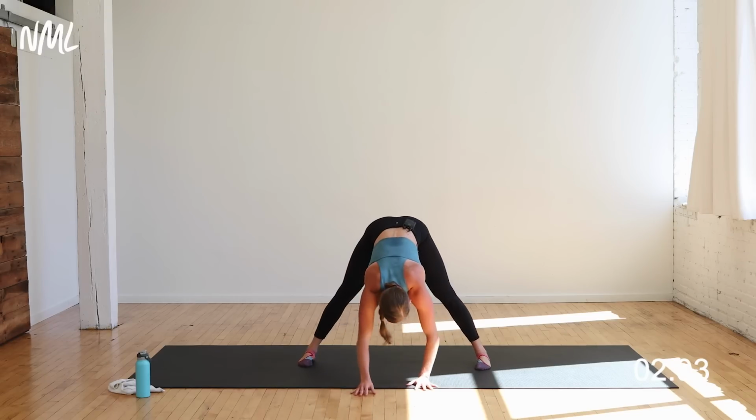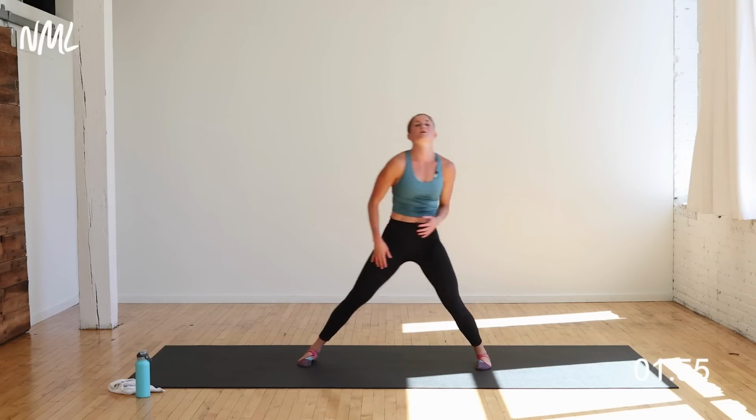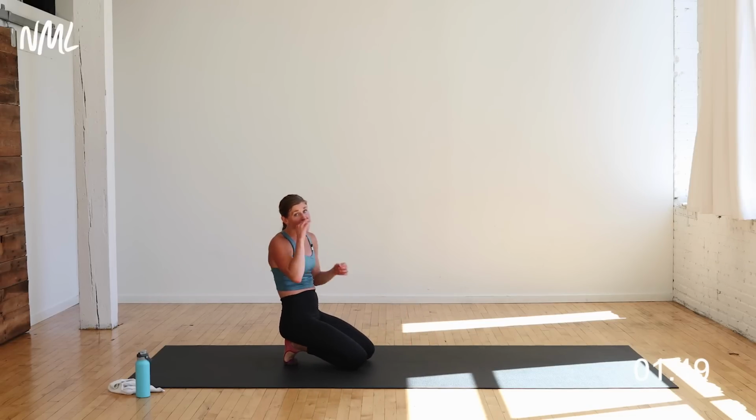Walk it in and take a nice wide forward fold. Let it all hang heavy. Nice work from here, gently roll up one vertebrae at a time, bring it back to a standing, and we're gonna take it down to the mat. Push-ups and core, you guys, push-ups and core, that is how we finish, okay?